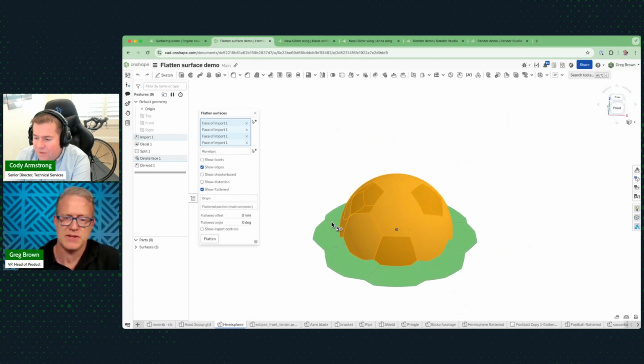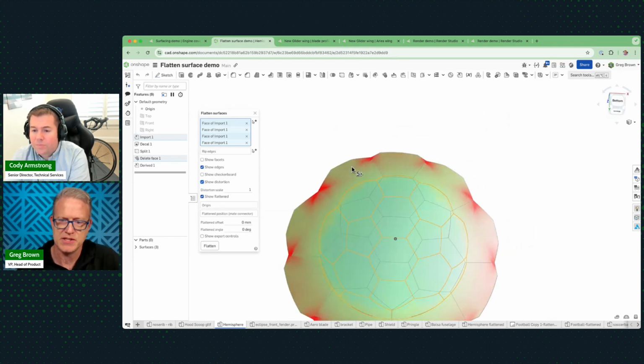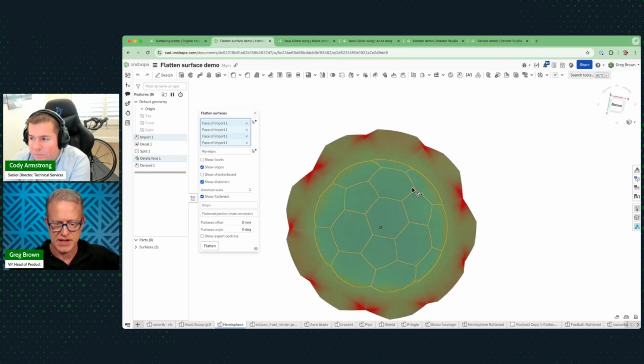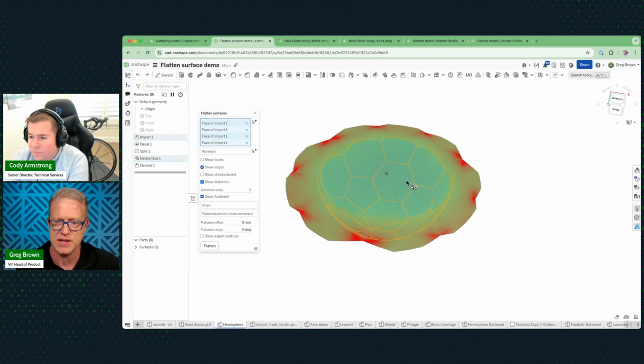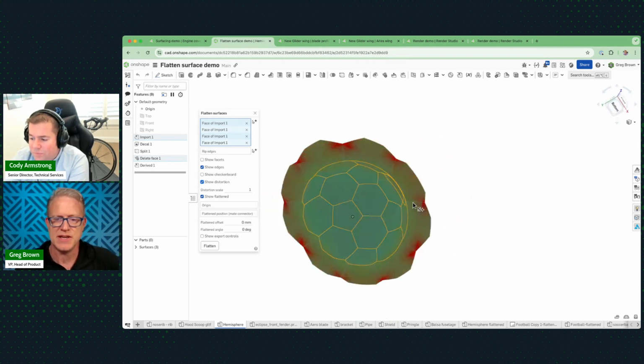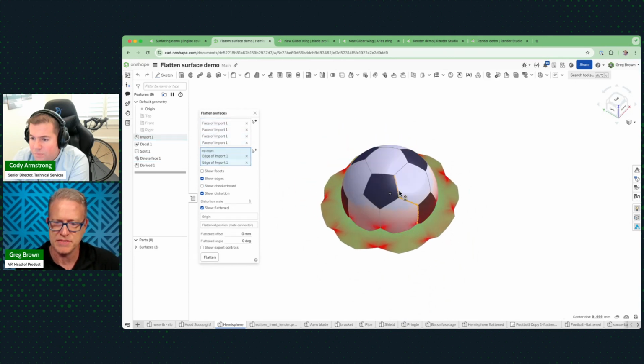However, that's not reality for a lot of materials. So because of that, we do show this analysis where distortion is going to be. Now, the red areas are where you're going to get a lot of crinkling and folding, and the blue areas are where you're going to have stretching. So paper doesn't like to do that. So you might need to provide some additional controls along the lines of the rips that we talked about before.